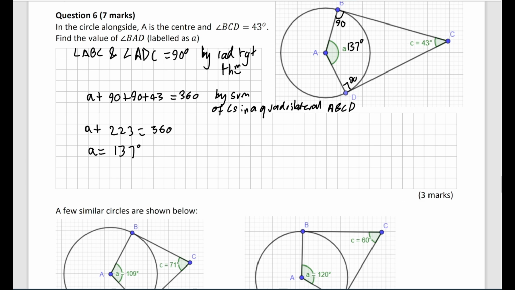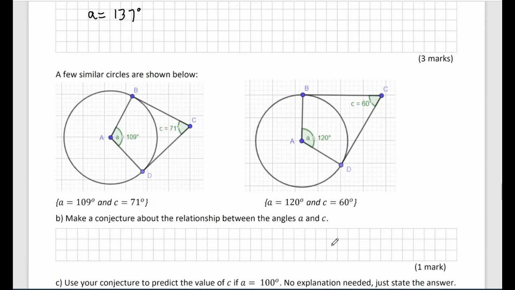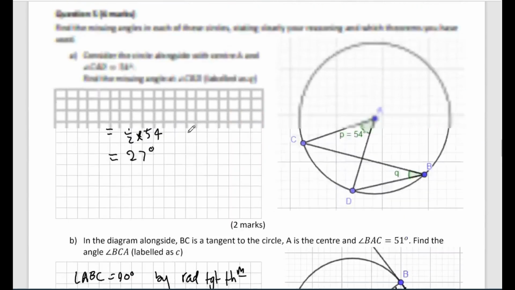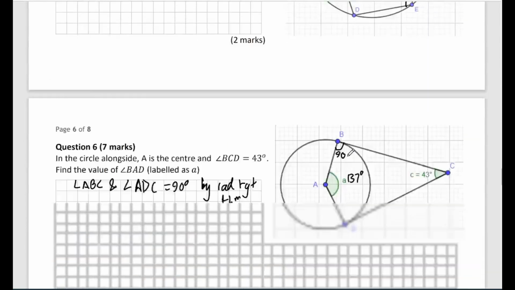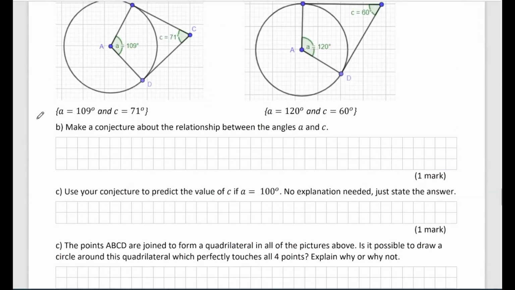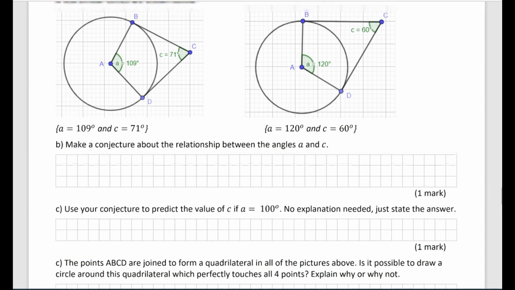137. All right, then you're spotting patterns, okay? So this is making a conjecture, and it's really important that you can do this because there's a whole performance standard on developing and testing conjectures. And that keyword there, develop. We need to develop a conjecture to hit that performance standard. So this is probably the most important question on the test in terms of performance standards, because your grade is based on performance standards, not marks. All right. So make a conjecture about the values A and C.